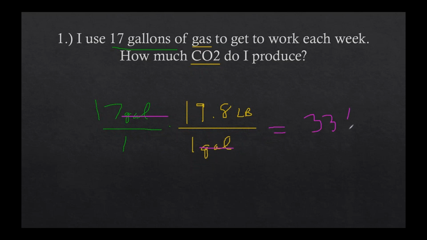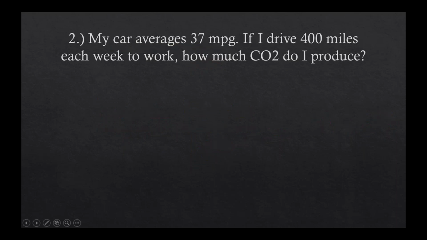Yep. So 336.6 pounds of CO2 is what is produced each week if this is your traveling process. Again, I would call that an easy problem because it's one step. So remember, I call those one-steppers the easy ones. So let's go ahead and do a somewhat more difficult one.